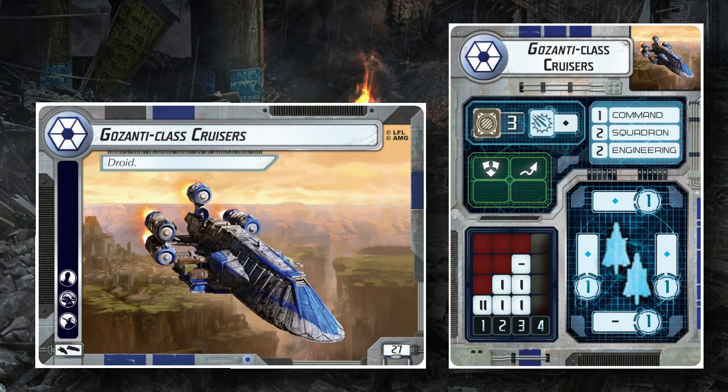Gozanti-class cruisers were originally an Imperial unit and very good at a fleet support role. They're able to take a lot of support-style upgrades in order to buff your larger ships while staying as far as they can away from the combat. On the flip side, the Separatist Gozanti cruisers are a little bit more offensively oriented, able to mount a weapons team as well as an ion cannon.